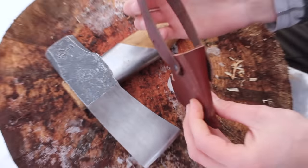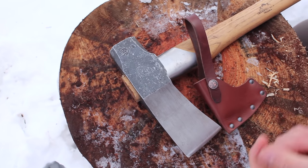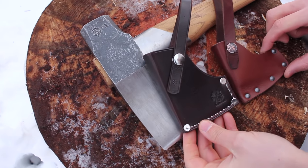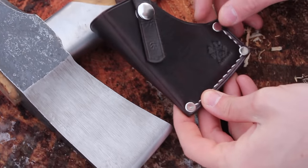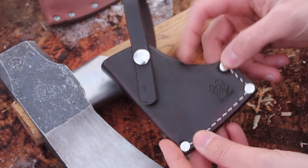It looks actually not so bad. But one of the reasons Eric brought this over for us, outside of just doing this review, is he wanted us to use it to make a sheath for it. And here's what we came up with. So here's the original sheath, and here's the sheath that my dad made. And you can see that this is a very nice sheath that my dad put together.